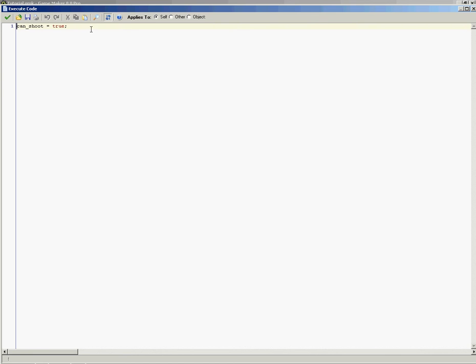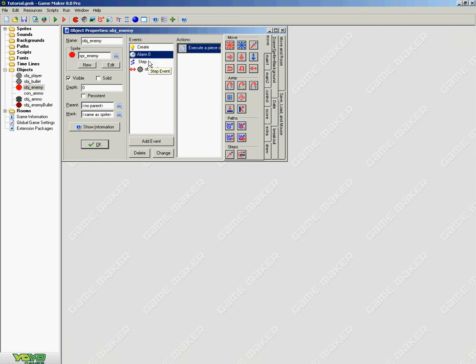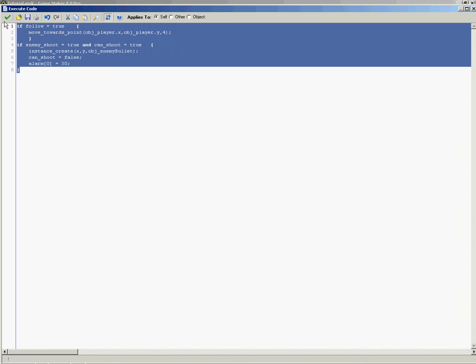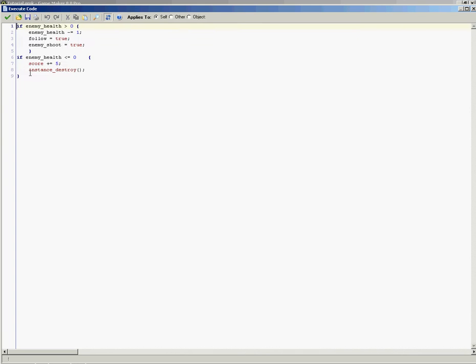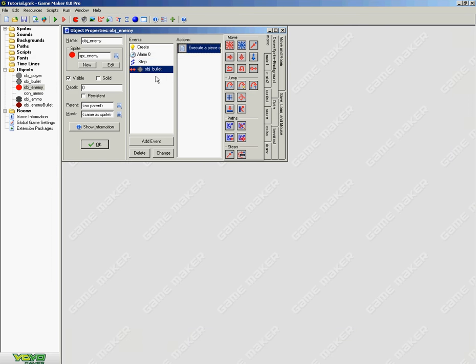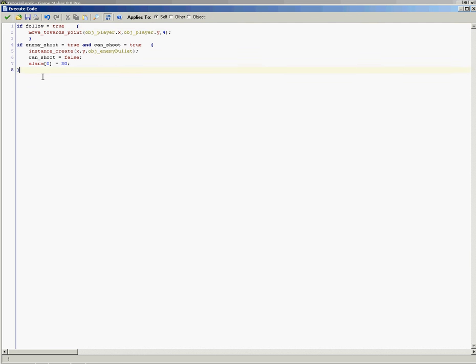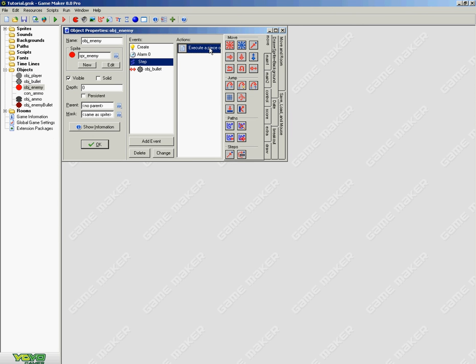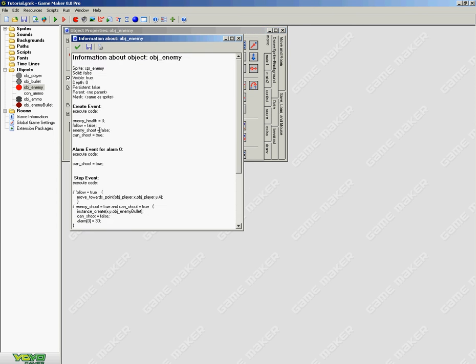We added an alarm. We added this little length of code, and we also added this little length of code. It looks like a lot, but it really isn't that big of a deal. It's not too hard, it's not too much to take in, and a lot of it probably looks pretty familiar to you actually. It's just a lot crammed into one executed piece of code.